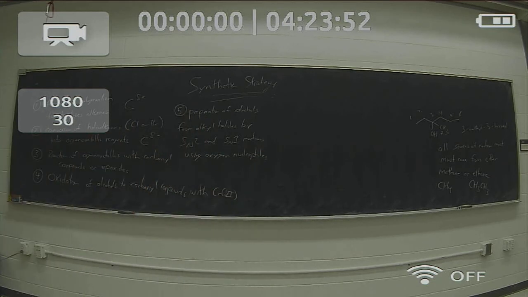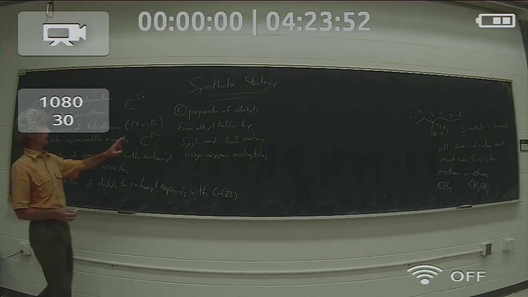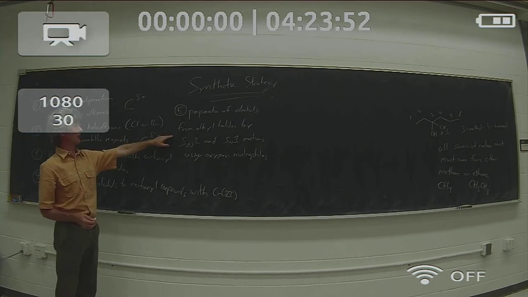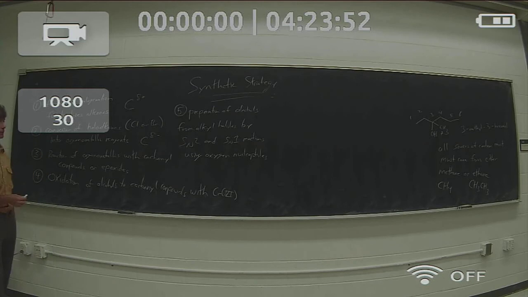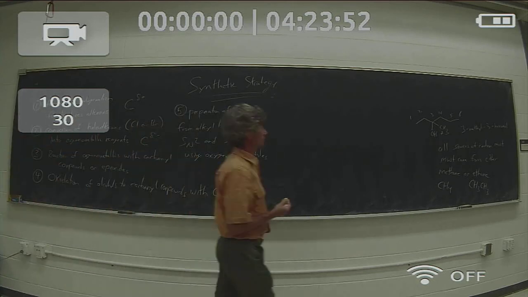So with just 5 reactions, free radical halogenation, insertion of a metal to form an organometallic reagent, reaction of organometallics with carbonyl compounds, oxidation of alcohols to carbonyl compounds, and preparation of alcohols from alkyl halides using nucleophilic alkyl substitution reactions, we can build up a quite complicated tertiary alcohol starting with really simple building blocks. So how would we proceed to analyze this problem?